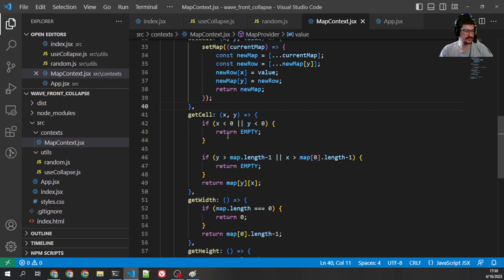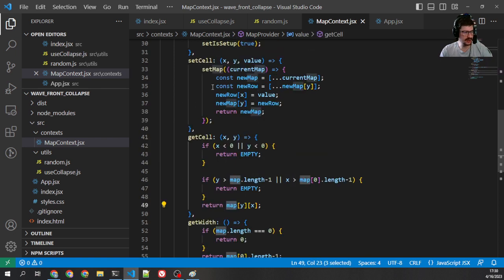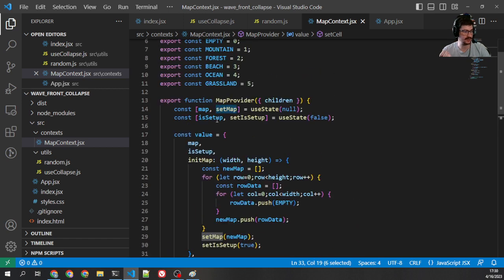So right now, I call set map. That changes an object that is not this map. So if I call get cell on this map after changing it, it will not have the new changes because it's a different object. If I turn this into a reference though, then it will keep those changes because technically the reference object is not changing. It's keeping as the same object.